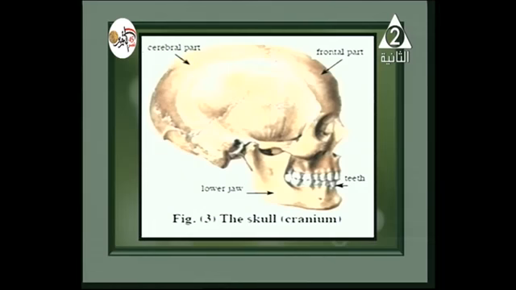I need you to focus on the picture here. The lines that cover the skull, those are serrated bones. Serrated means that they are tightly connected together. The cranium consists of 8 serrated bones attached firmly together. And at the back of the cranium, there is a tiny hole. It is called what? Foramen magnum.